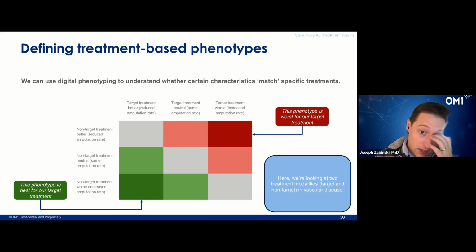And just to orient folks, you can see from the coloring that the most extreme phenotypes, if I can call them that, are the ones that point most directly towards a patient journey in one direction or another. So over here in the dark red, patients who have a phenotypic profile, and I'll show you some examples of what these profiles look like in a second, are likely to do worse with a target treatment and better with the non-target treatment. So for that patient, it's likely that the non-target treatment makes more sense. Similarly, at the opposite side, we have patients who are likely to do worse with non-target, better with target, and those are probably the most natural candidates for the target treatment.